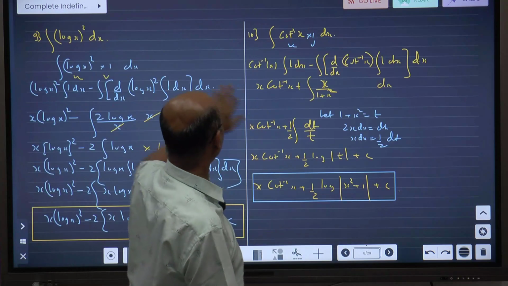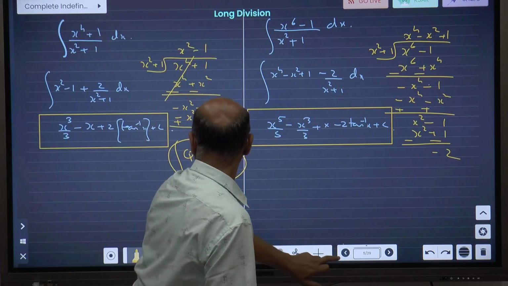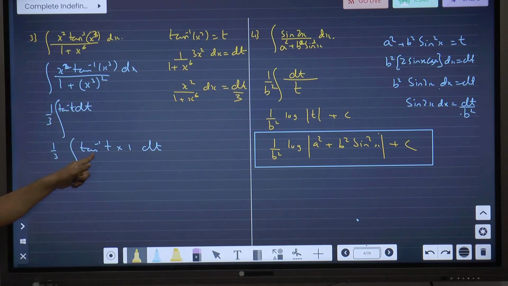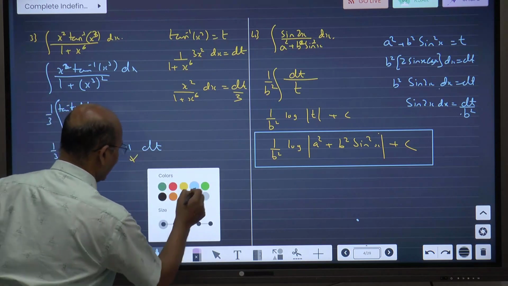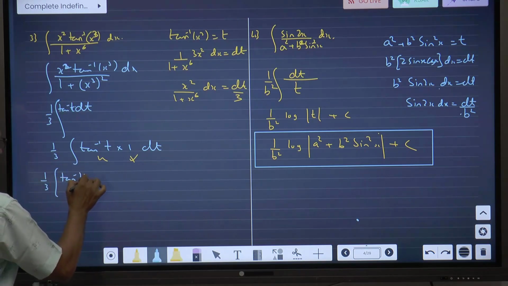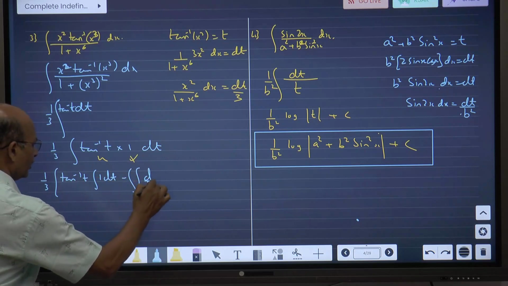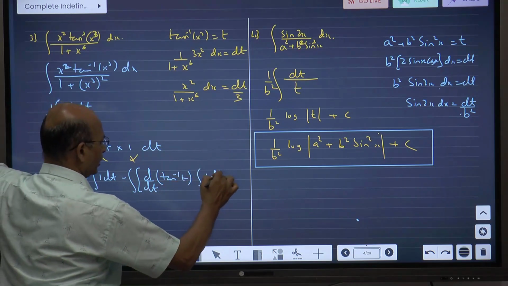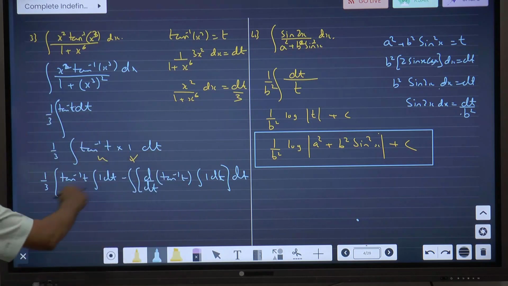In the previous sum, whenever log x and cot inverse, you do into 1. If you remember the first question, what we did was, what is left out? Inverse. So that's why we did 1 and then we do uv. Let's complete this quickly, then I will come to that. So 1 by 3, u integral v dt minus integral of derivative of u times integral 1 dt, close dt. I just forgot it, I just remembered it.